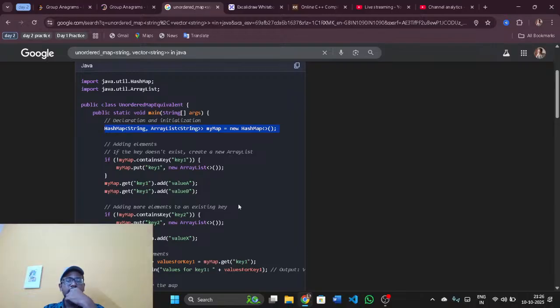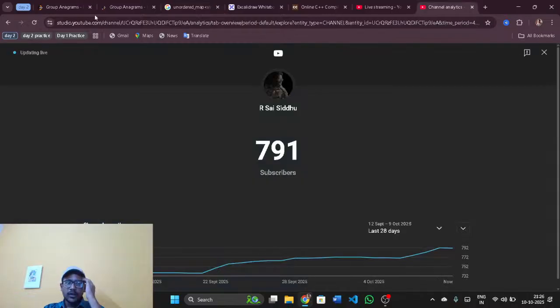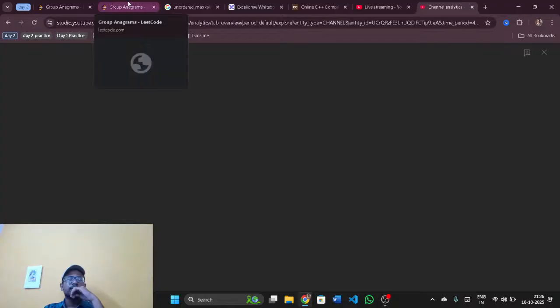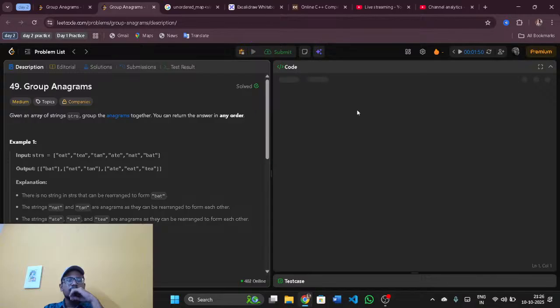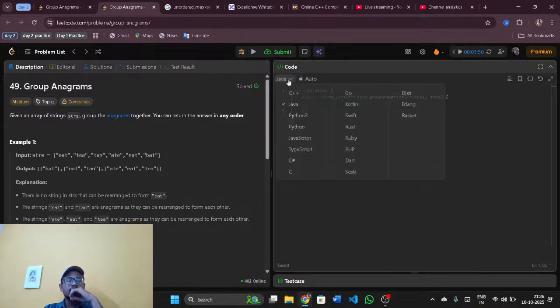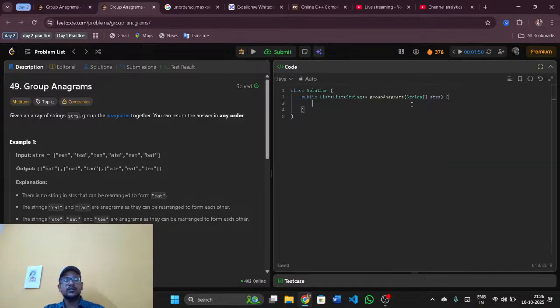We are also solving this in Java programming language, not only in C++. We are also solving this in Java, right? Yes, let us see. In Java, hash map, and let me name it as empty.